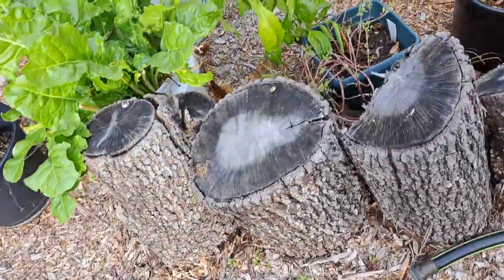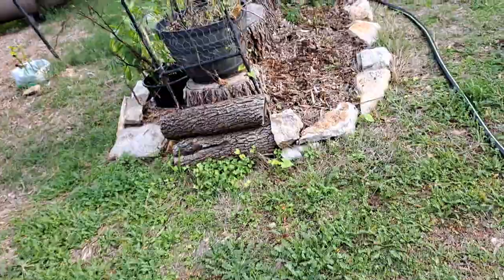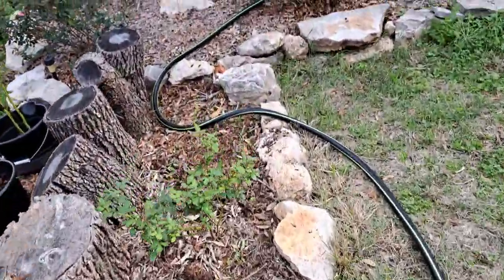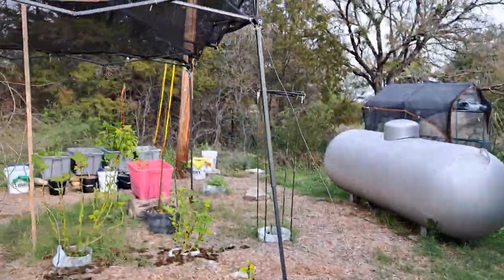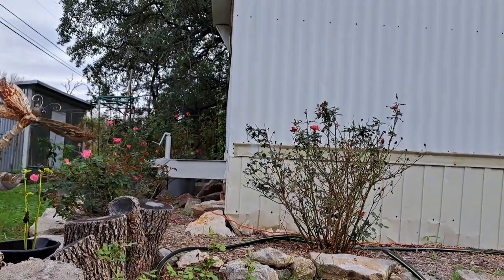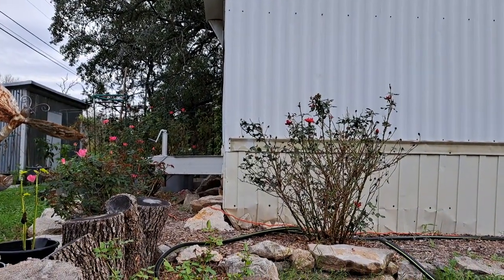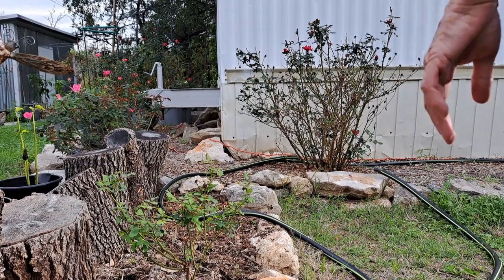Don't know at all. And I need to take my drain pipe and put it back over here. Put my tripod down so you can kind of get an idea of what I'm doing over here.